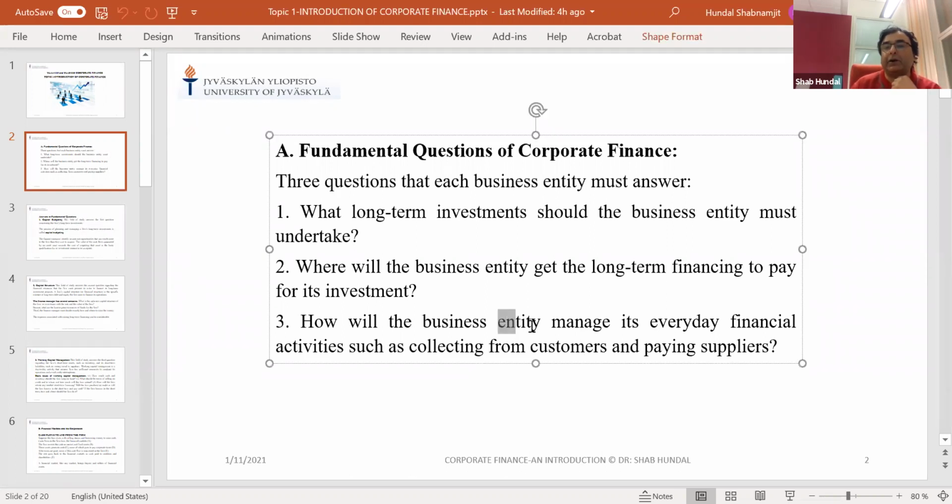Remember that if you are not able to manage your short-term financing, then there can be a liquidity crisis. And if this liquidity crisis keeps accumulating, then eventually it can pose a solvency crisis for the company too. So long-term financing problems do not arise suddenly. Many times they arise because the company is not able to manage its cash inflows and cash outflows.